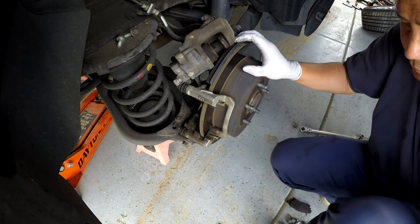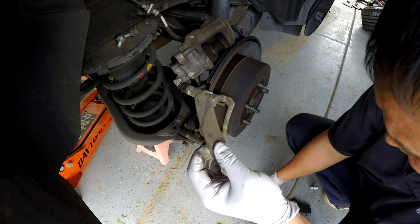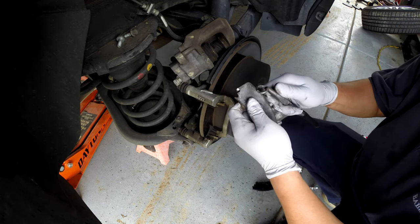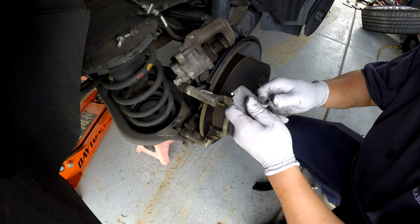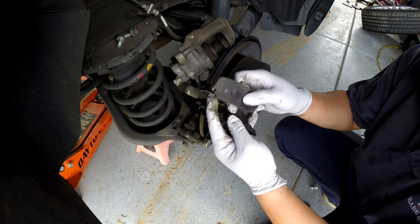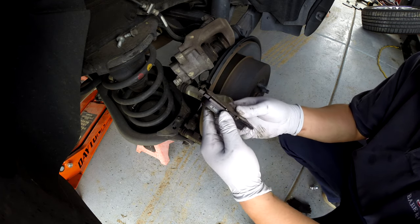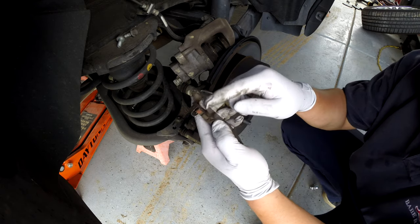Take the new one, remove this cover here, and put on the new one. I know this one can be a little loose, so what I'm going to do is push this pin down a little bit — this one too — push that pin down a little bit and it will grip better. Don't forget to take this pin out too.